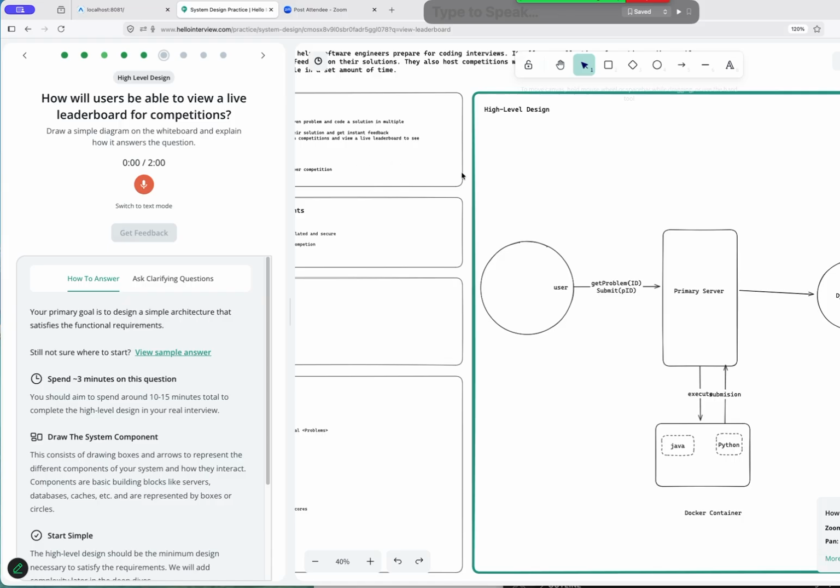To support a live leaderboard, we will start with user view competition ID, and primary server query the database with the associated competition ID, CID, problems, other metadata.